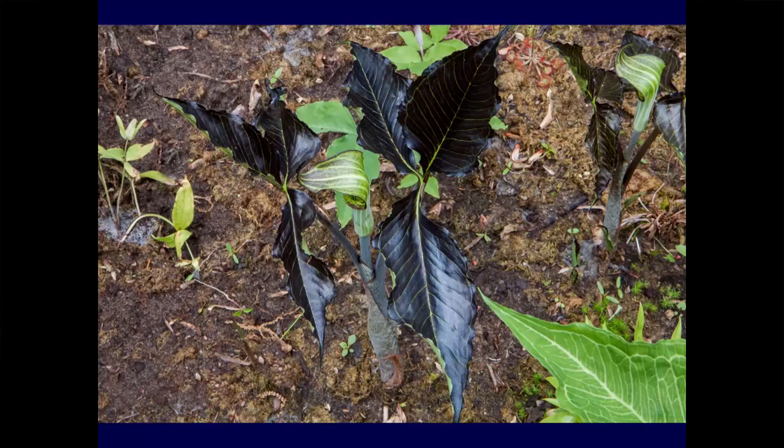This is one of Tony's introductions. I've seen the trifoliate Jack-in-the-pulpit. Couldn't grow it anywhere in the garden. I eventually tried sitting the pot in a saucer of water. That kept it going, but it's a pain to do. So I stuck it in the bog, and it's gone nuts. It now flowers every year, makes stolons, gets to be about 2 feet tall, and it's this incredible jet, oily jet plant. And Starburst, the other triphyllum, grows next to it.